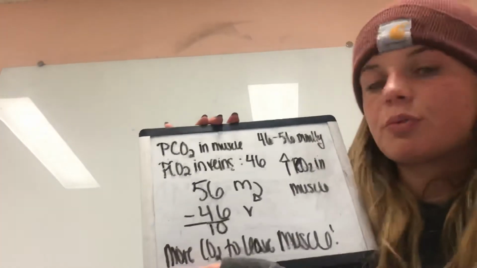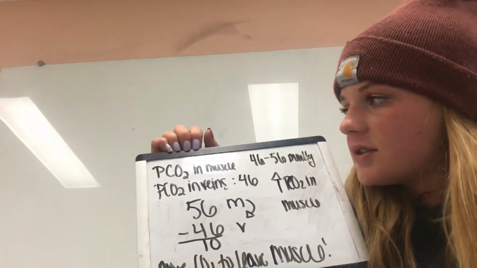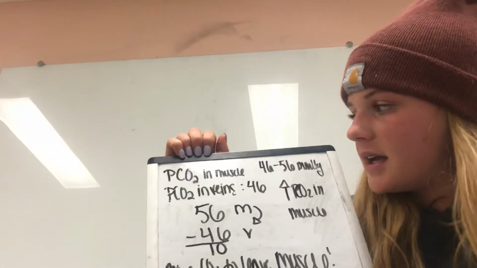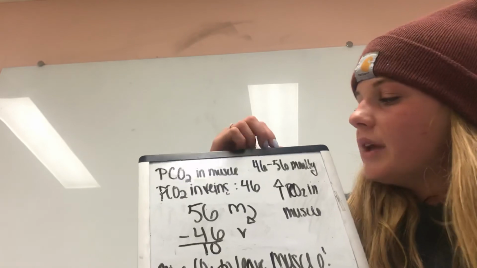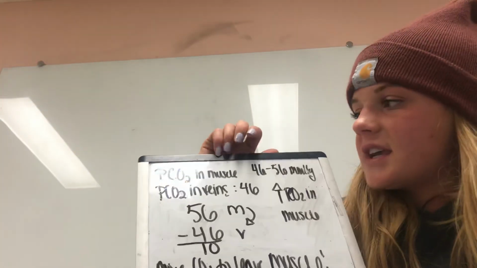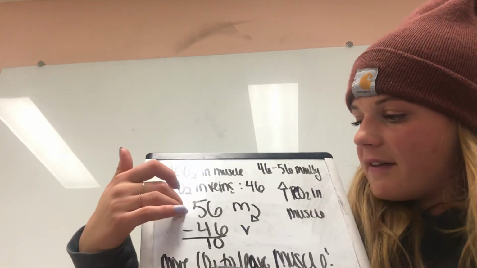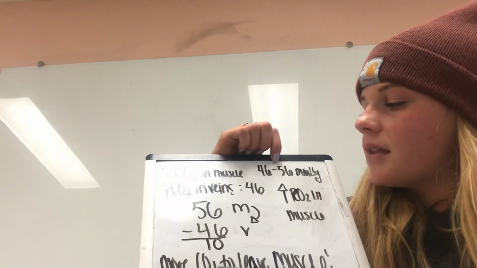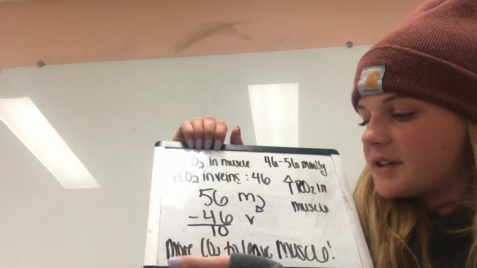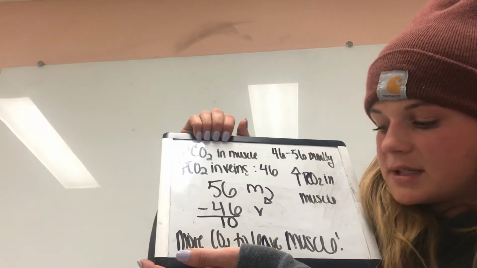Now if we talk about the partial pressure of carbon dioxide, this is really important because you want to get that out of your muscles. The pressure gradient is going to go from your muscles to your veins to eventually expel that carbon dioxide. To get that greater difference, you again want a specific partial pressure of carbon dioxide, and in this case you want a bigger one so that you can have the biggest difference. So pick the bigger partial pressure, and that's going to yield the biggest difference, which means there's going to be more gas exchange and more carbon dioxide that leaves the muscles.